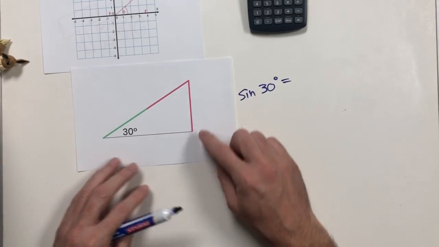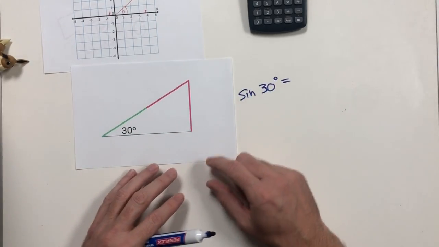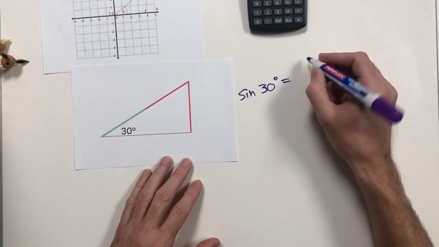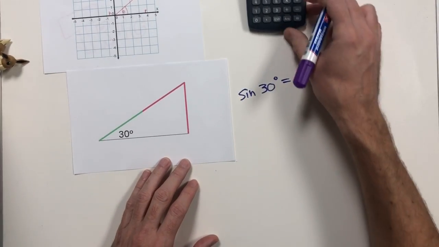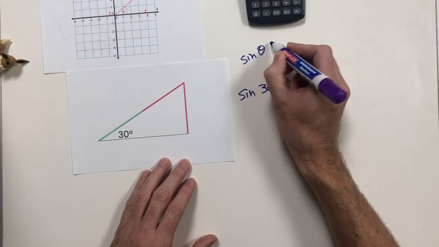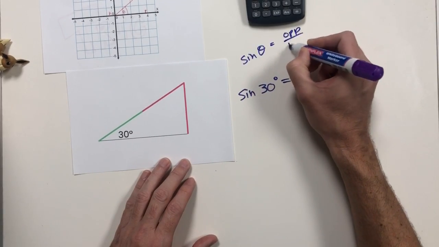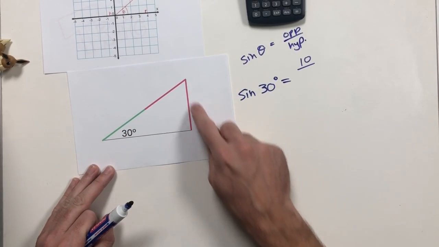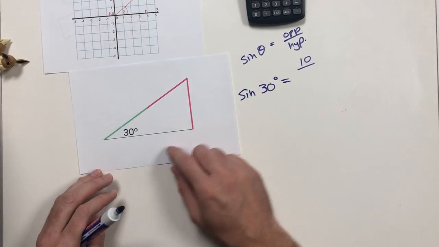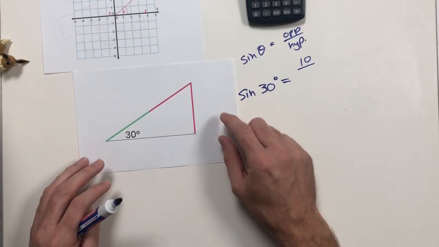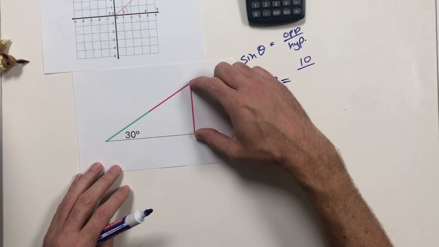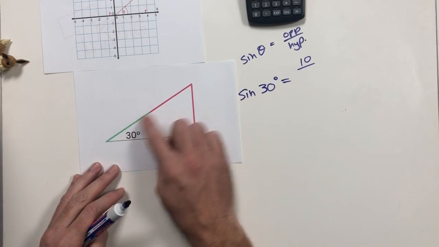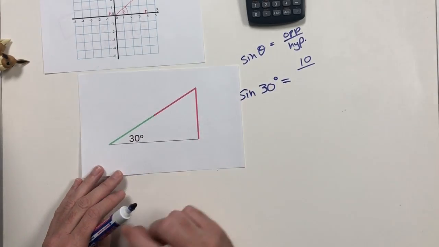If I were to measure this triangle, this is a 30-degree angle. Let's say I measured the opposite side and it was 10 centimeters. We know that the sine of an angle is the opposite over the hypotenuse, and this is our reference angle, so this is the opposite side. I measured this as 10, and this would be my hypotenuse. I can measure this as 10, and that as 10, and that as 10. I made them different colors so you can see they're the same length.